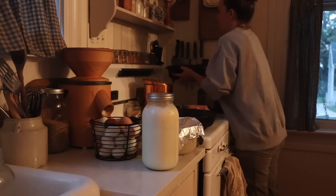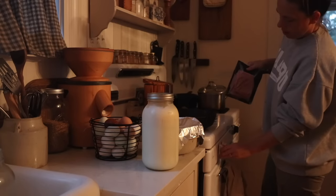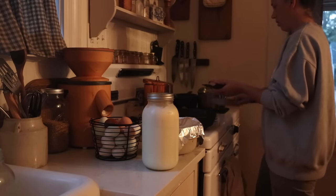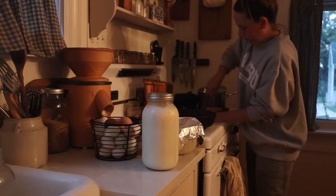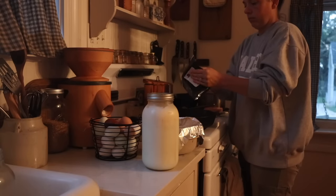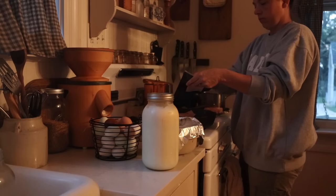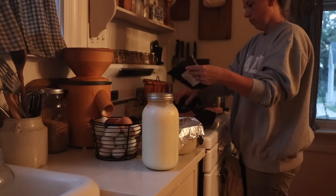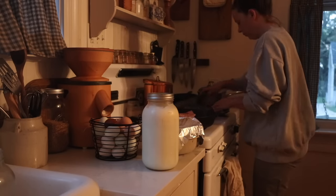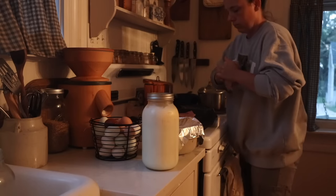So in the morning, I brown sausage and then add a little bit of flour into the sausage grease, let that soak up a bit, and then add milk, cook it until it's nice and thick. I don't measure anything, but it always does turn out great. Everybody in my family loves a sausage gravy. I salt and pepper to taste, very similar to the onion gravy from earlier. Gravies are just good on things.